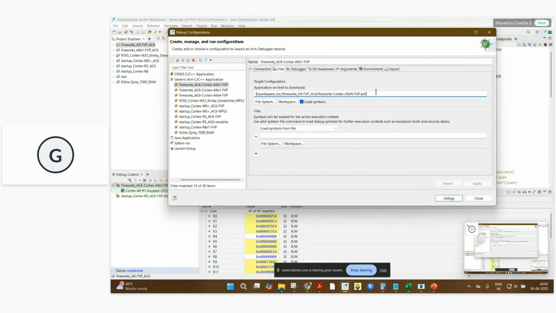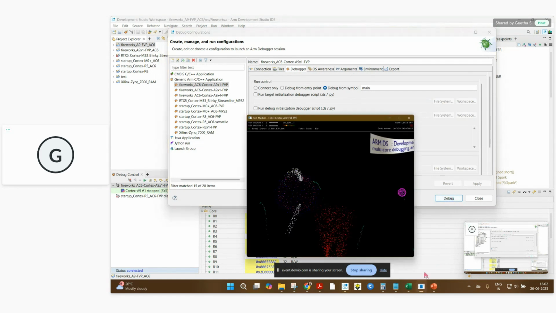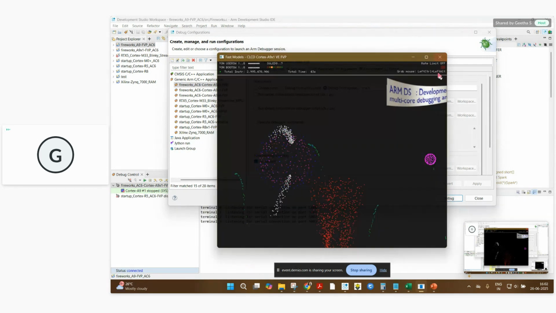At this point, let me tell you, the ARM compiler which comes as part of MDK and DS is the same. And when you click debug, it's already running. Let me stop this.